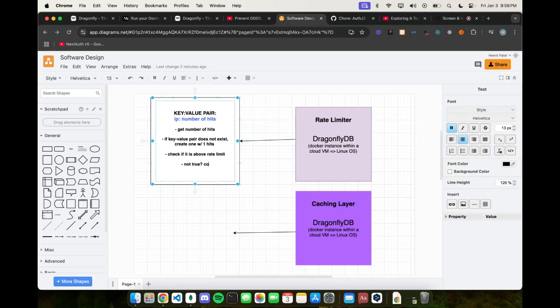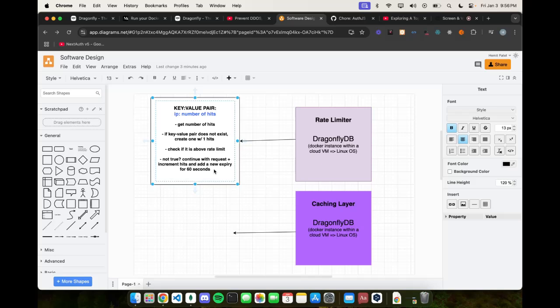Continue, continue with the request, plus increment hits, and add a new expiry of 60 seconds.